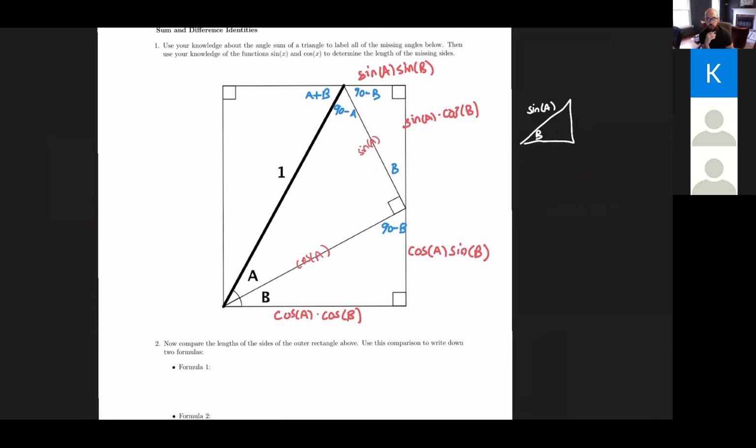So now we have this triangle that's up at the top. I have an angle, A plus B, right here that I'm going to use, and I have a hypotenuse, which is 1. And so we're going to find the side lengths. The side that's adjacent to the angle, that's how we use cosine, so this is going to be cosine of A plus B. And this side is going to be sine of A plus B, which is the opposite.